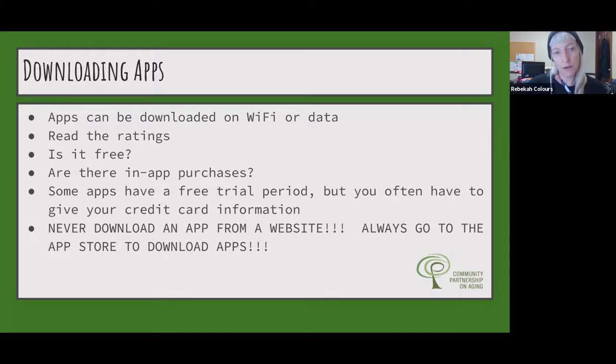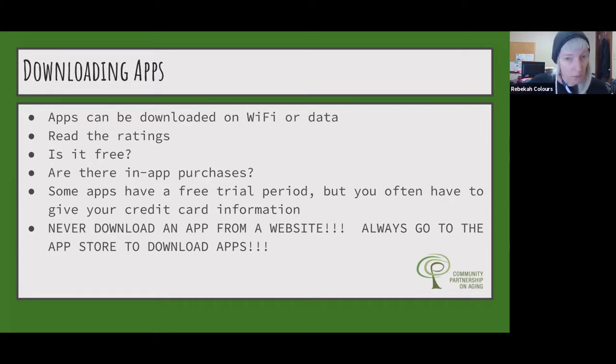Check and see if it's free, and if there are in-app purchases. A lot of them will be listed as having in-app purchases, and it varies by the app. Sometimes they're inconsequential and won't affect anything that you're trying to do. Sometimes you really won't be able to have the full function of the app without paying for something.